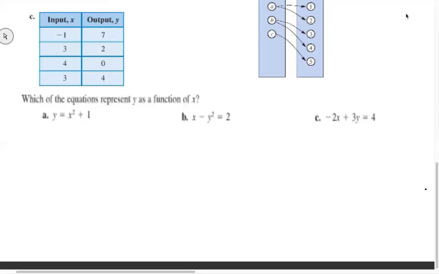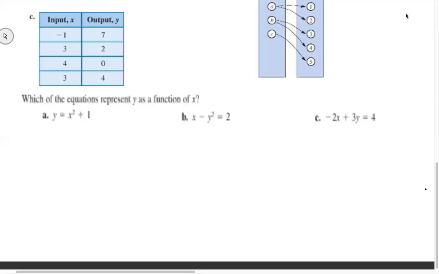Now, here's how you tell if it's a function. It's easy. Ready? Take your pencil. Lay it vertically on your screen. Drag it across your screen. Now, you'll notice that your pencil only ever touches your graph at 1 point. It's not going to touch at 2 points. It only touches at 1 point.